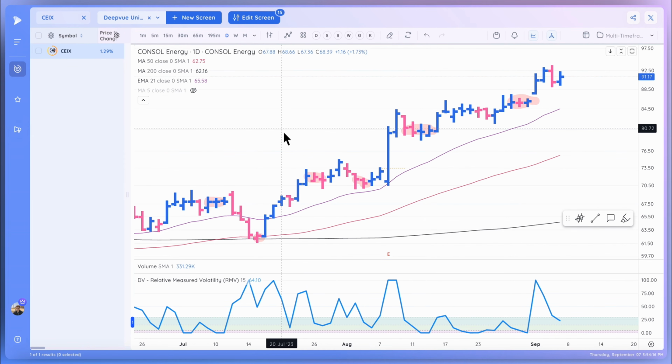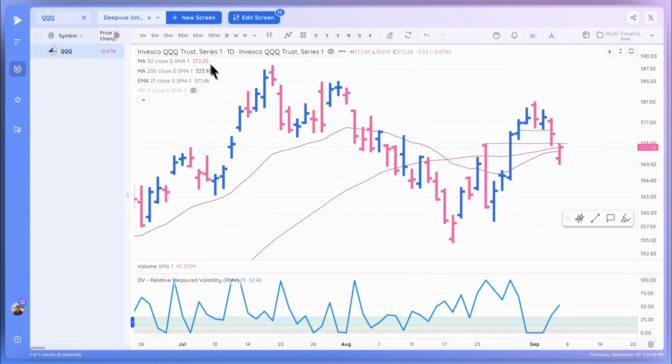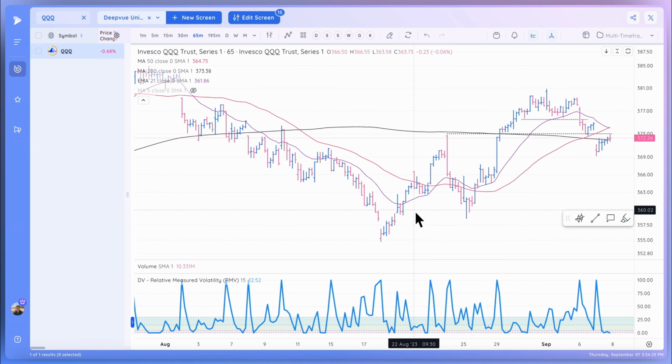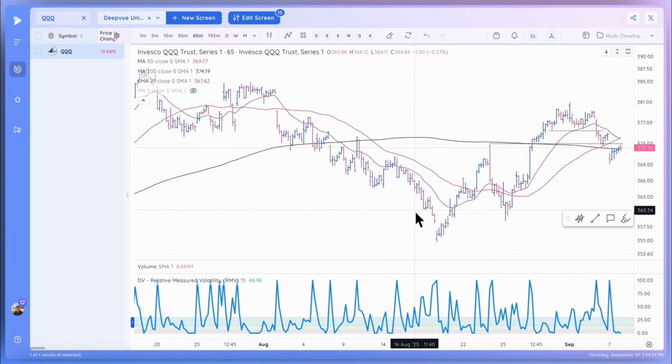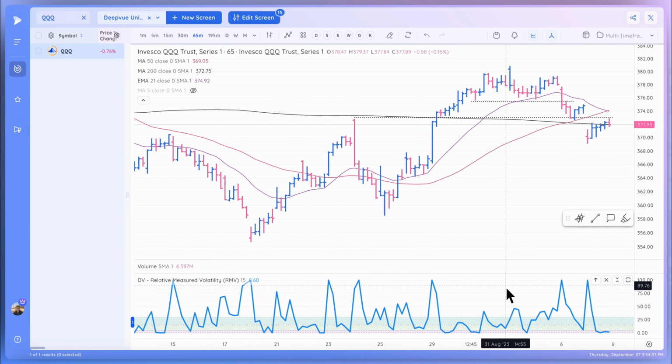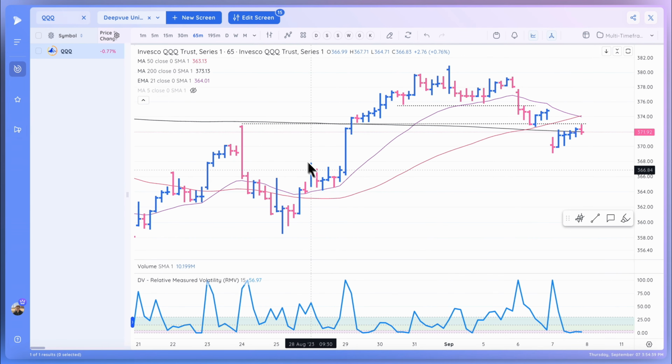Let's also now go over to the QQQ, and let's go ahead over to a 65-minute time frame and take a look on an intraday chart and see how this stacks up as well. So you can see back in this area, we got extremely tight. And once again, we go to zero. We see some spikes on gap ups and gap downs, but overall it does the exact same thing on an intraday time frame. Here we get tight as well.